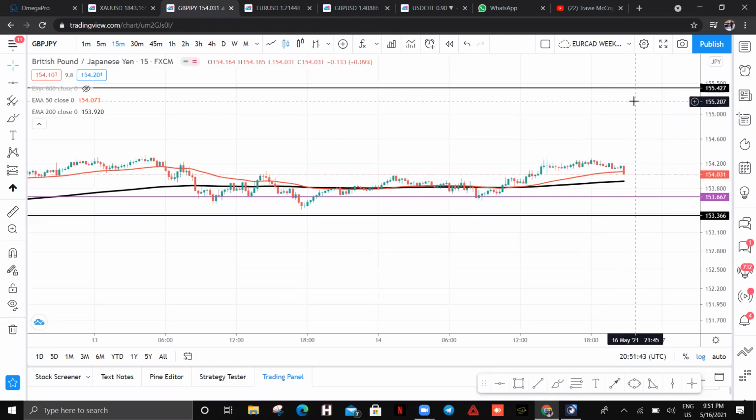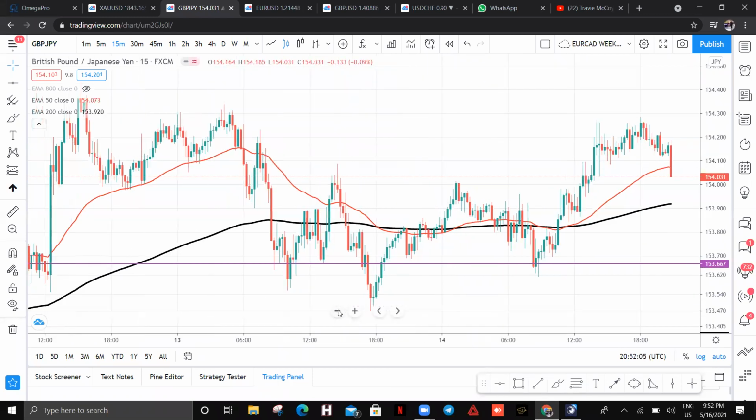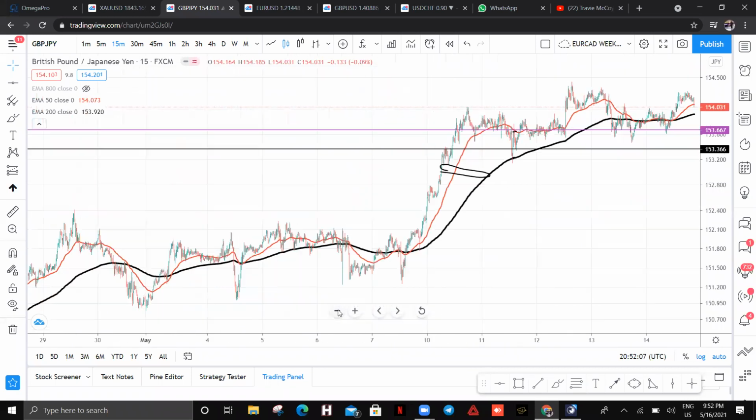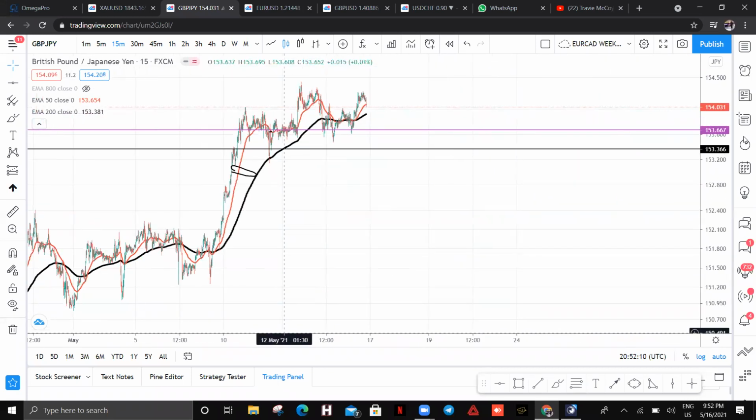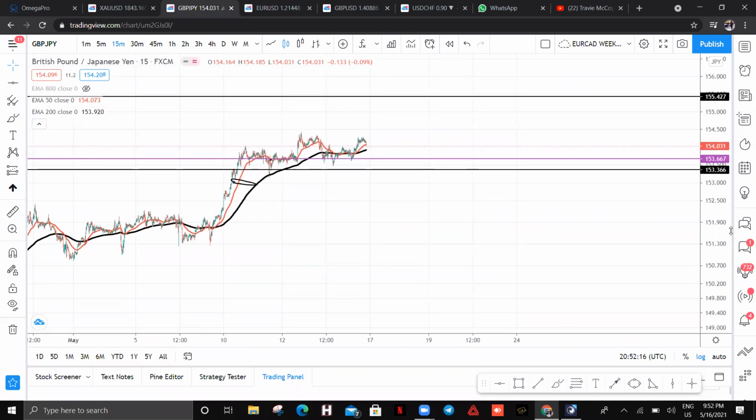And it's actually heading to 155.427. But from all indication, there's a strong move here. I think that when market opens, price will drop a bit to pick more orders before going up. So what I see, let me delete that stuff there. GBP JPY is still bullish. The trend is still very bullish. There's no indication for a sell. So what we'll do is to wait for the market to react and see what will happen.